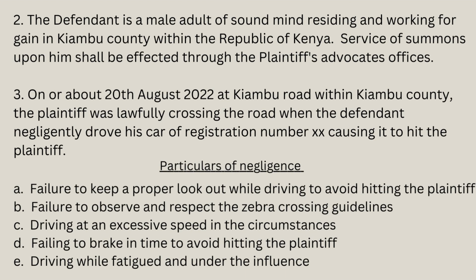Then we go to paragraph 2, where we're going to describe the defendant. The defendant is a male adult of sound mind residing and working for gain in Kiambu County within the Republic of Kenya. Service of summons upon him shall be effected through the plaintiff's advocate's office. So we probably don't know where he lives or where he works, but service will be effected through the plaintiff's advocate's office. The advocate will be able to locate him and find him.